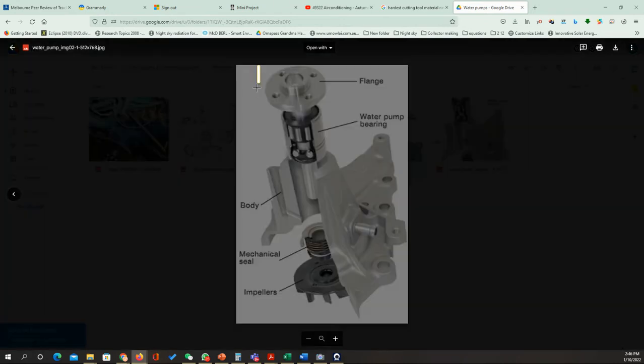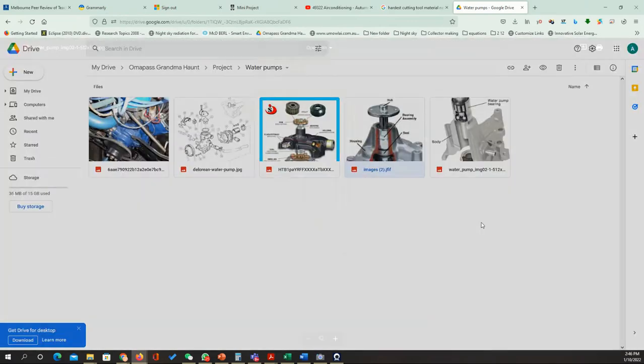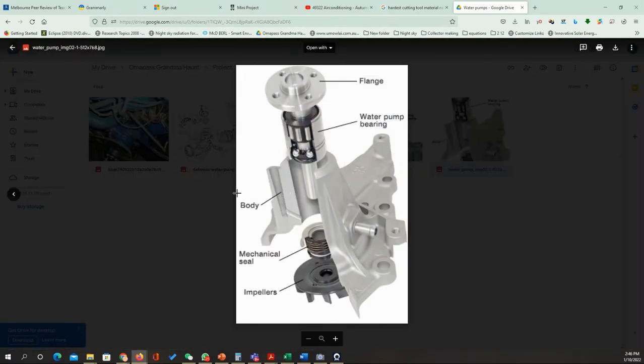So for the water pump in general, we have the flange where the pulley is going to sit, and this will cause the rotation of the whole pump to recirculate the water in the car engine. We have the main body, we have the mechanical seal, we have the bearing, and we have the impeller. In general, the bearing is going to be an off-the-shelf item, so you don't have to worry about it. But if you're going to analyze the other parts like the flange, the body, the mechanical seal, once again, it can be an off-the-shelf item, and we have the impellers. So at least the flange, the body, and the impellers are going to be manufactured by ourselves.